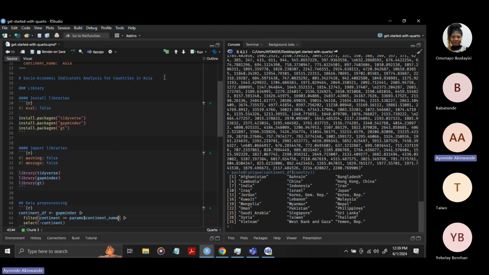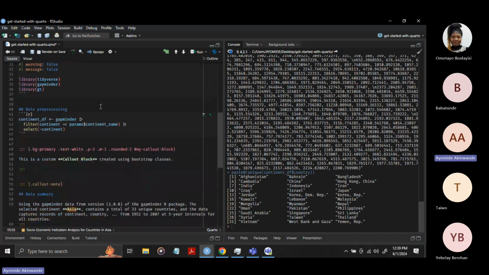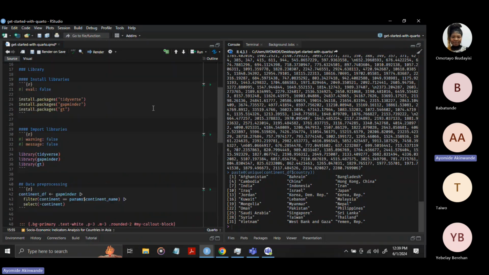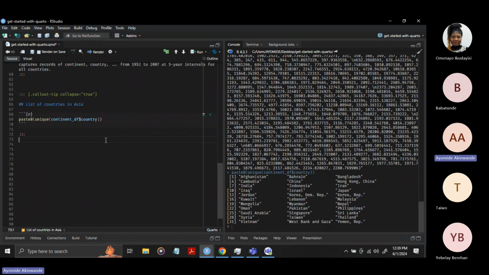We can actually change the names of the values here. Right now, we have Asia, which is hard coded. We can make this dynamic by using something we call an inline code. To create an inline code, what we simply have to do is type a backtick, immediately followed by an R letter. Then we can close it with another backtick, which we have right here. And I'm just going to show you how it works.